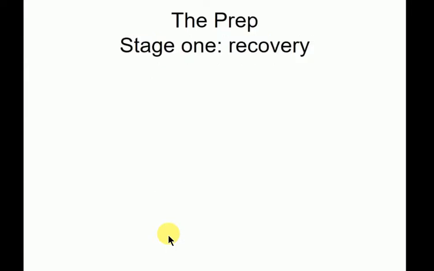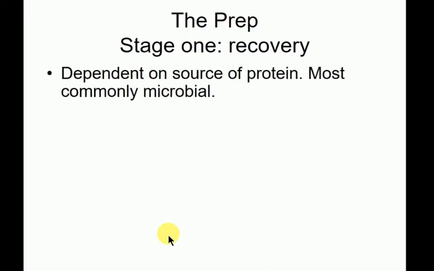So step 1, recovery of our protein from the raw material. Most commonly microbial, and the reason for that is E. coli is your workhorse. It's cheap. It's well characterized. You could go to pretty much any one of 20 labs here in the building, and they'd have different flavors of that. You'd have one E. coli that's specialized for making membrane proteins, and one that's specialized for making certain types of post-translational modification. So most commonly you go down that route.